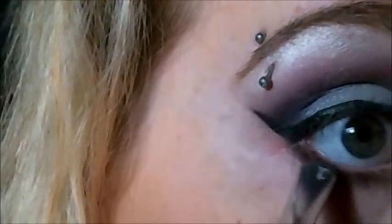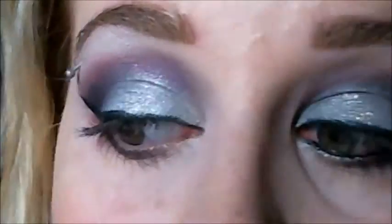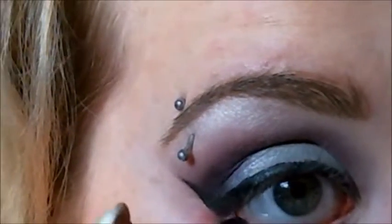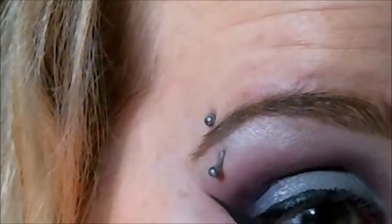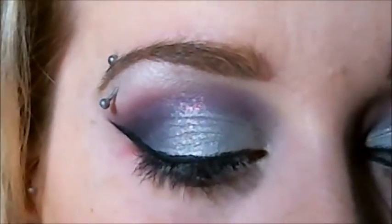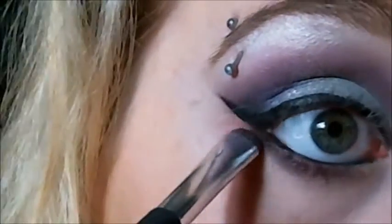Now normally I would stop here. As you know, if you've watched my videos when I do these type of looks, I would stop with just the shadow, but I'm actually going to go ahead and completely line my waterline here, and I'm going to use the Maybelline Master Drama eyeliner and just very carefully line the whole waterline. I used to do this in high school in my dark gothic emo days and scare the crap out of people. And just go back in again and smoke out that purple just to even it out.